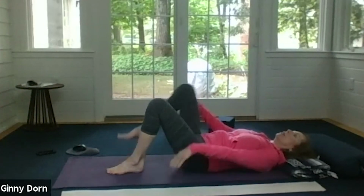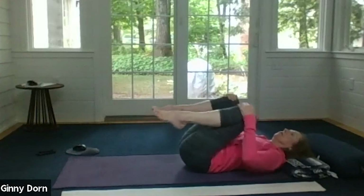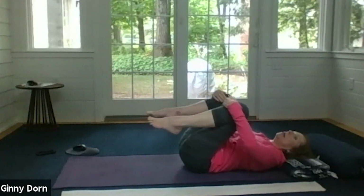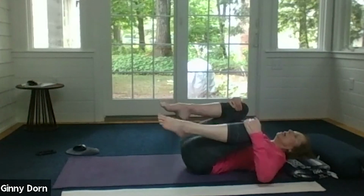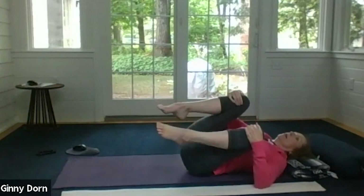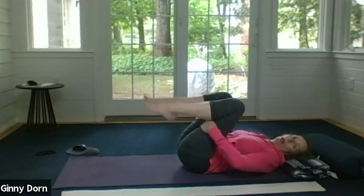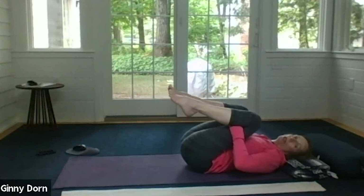And release, and bring your knees into your chest and rock them in and out. And keep the thighs hugged in towards your chest for a moment, and then rock from side to side. And then hold on behind your knees and let your legs just sort of relax and just rock in and out.